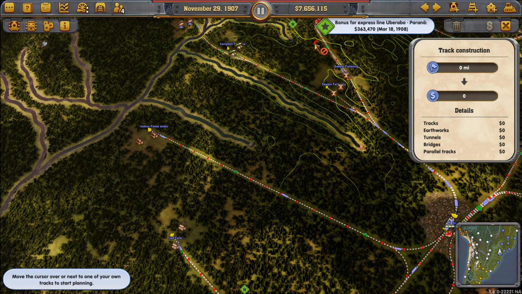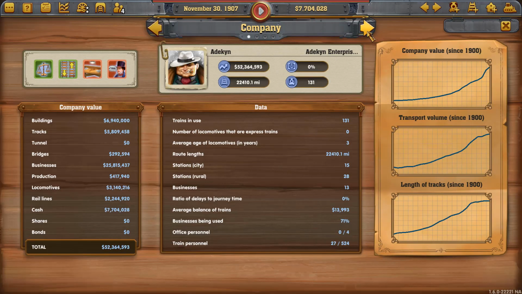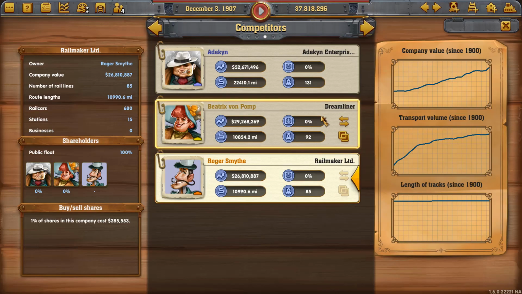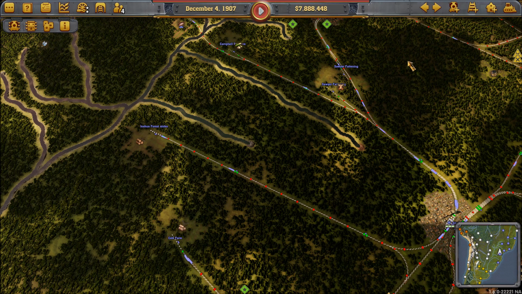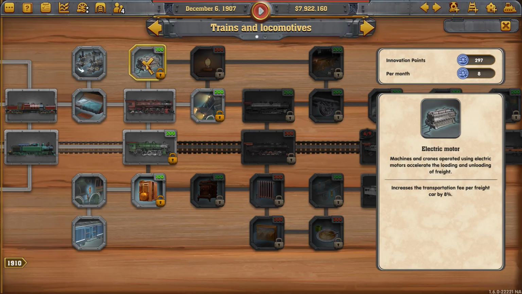And this is kind of a typical end to these scenarios where you have to go out and buy out your competitors. So to buy, the first thing here, let's look at our values. You can see that they're 29 and 26 for Beatrix and Roger, and we're about 55, almost 60. That's where you want to be. Well, we're 52, excuse me. You want to be somewhere around twice as big as your competitors coming into this stage. That kind of tells you you've done a pretty decent job.